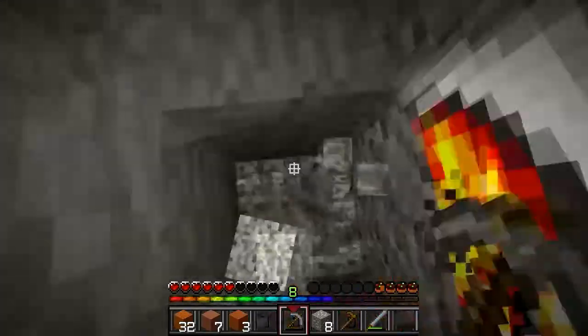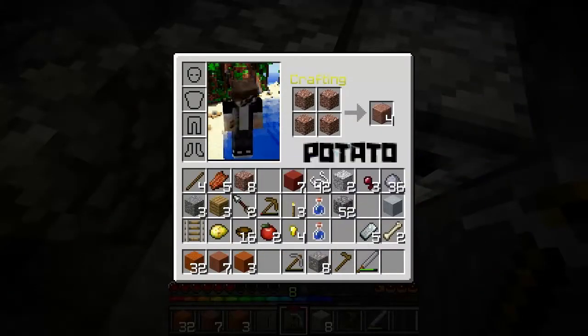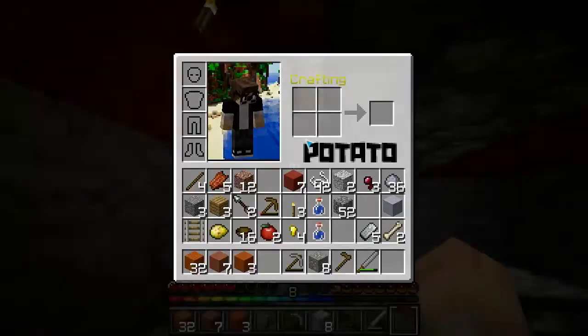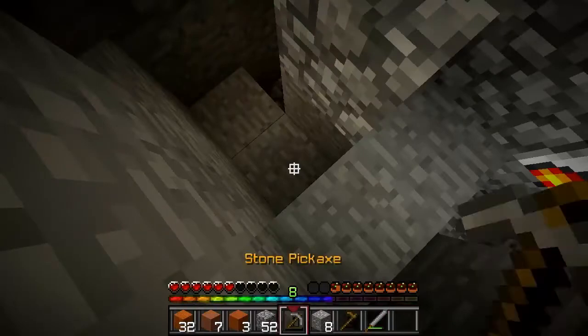Oh. And this here. Do you like the new granite and diorite and stuff? Yeah, it looks cool, I reckon. The polished thing looks pretty cool. Yeah, the polished looks alright. I mean, it's not the best looking box ever, though. Yeah. It's a cool thing.